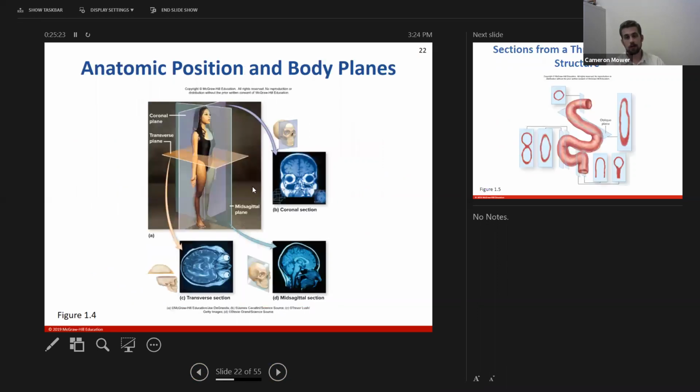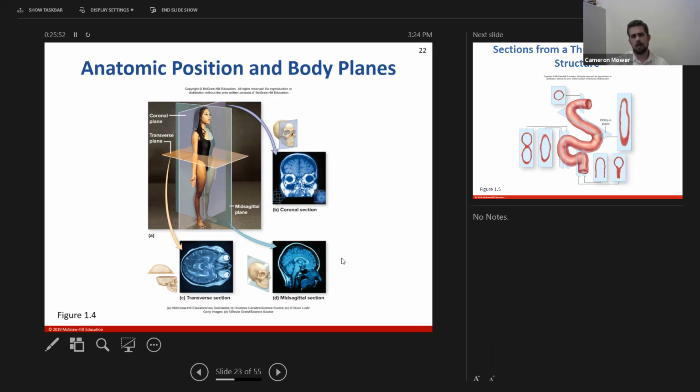And here's our picture. Here we've got our mid-sagittal right there. I hope you guys can see my mouse, my cursor. There's our mid-sagittal. Here's our frontal or coronal right there. And then here's our transverse right here. Essentially, we're dividing the body into X, Y, and Z planes. So any of you that have been taking some mathematics, you should know, there it is. There are the three dimensions of the body, X, Y, and Z.